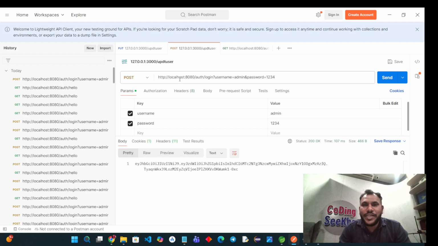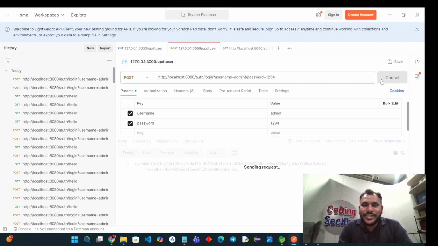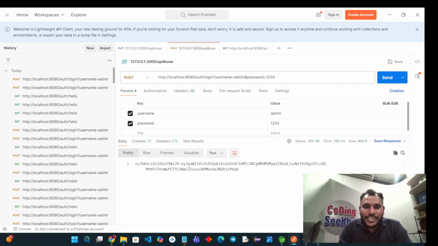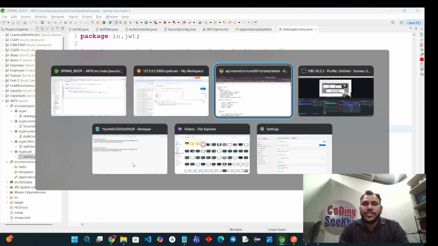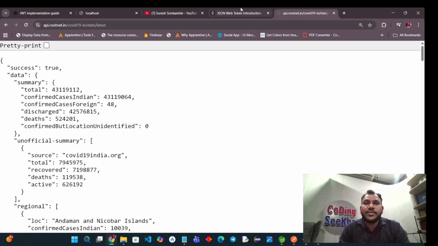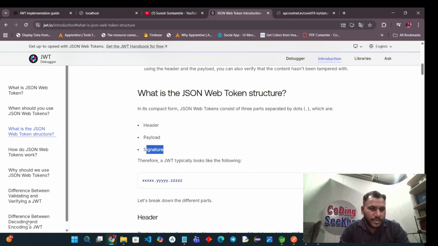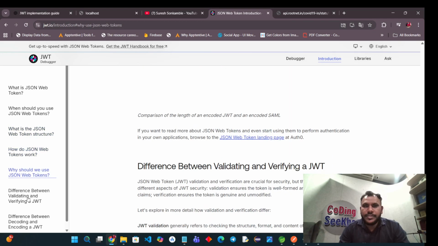You can see that this is our main URL, after passing username and password. Now if you hit this URL, a token is generated, which is called a JWT, JSON Web Token. So basically this consists of three different parts. I can show you the diagram as well so that you can identify them.